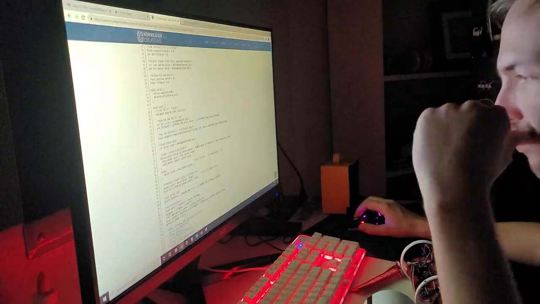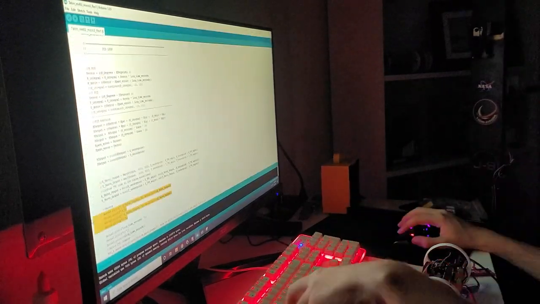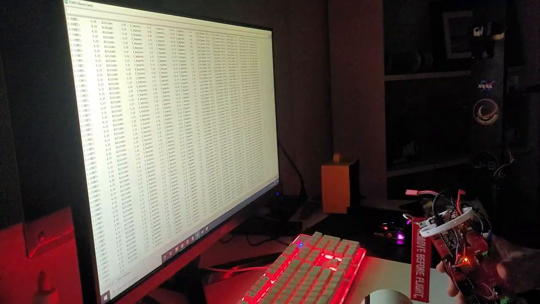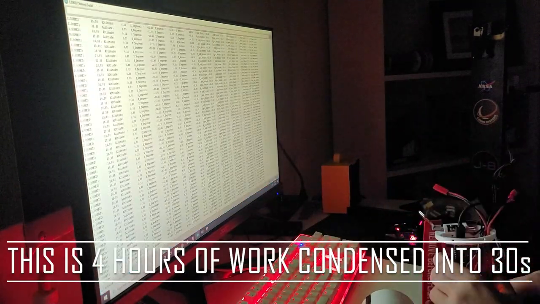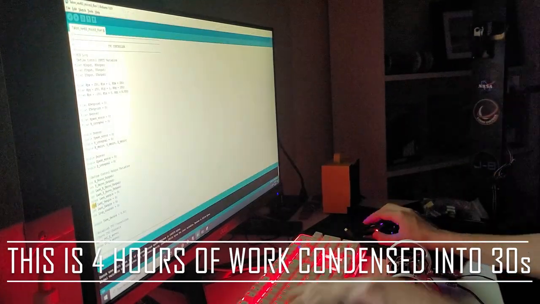I hadn't originally planned to do this because I thought it was working pretty well, but going back in and reworking it really paid dividends. I was able to connect the flight controller to the computer and read live data out of it, and then use that data to determine what was actually going on with the orientation.